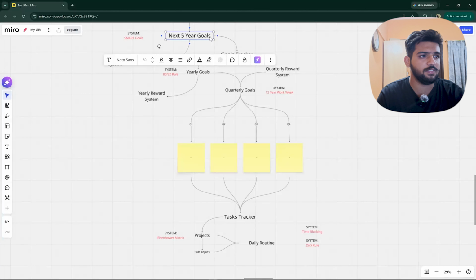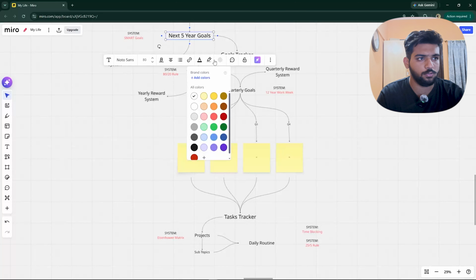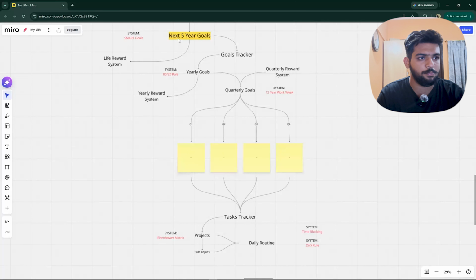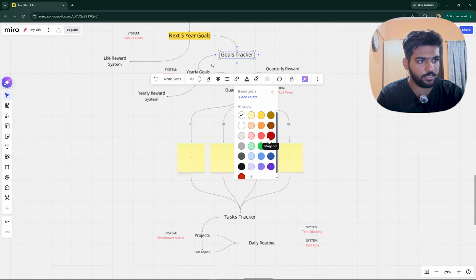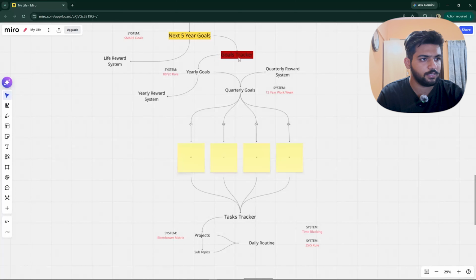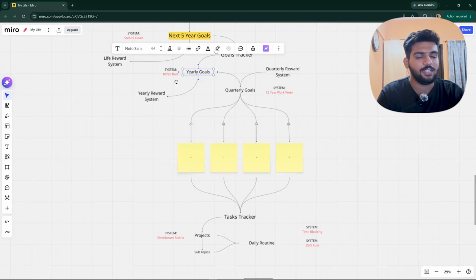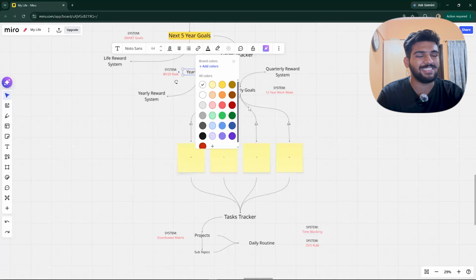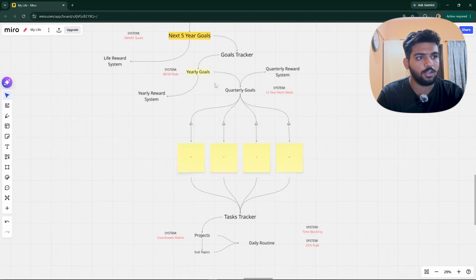Now, what really happens is that these 5 goals are broken down into a goal tracker, and this goal tracker is further breaking down or monitoring yearly goals as well as quarterly goals. Now, how come I introduced this concept so early?